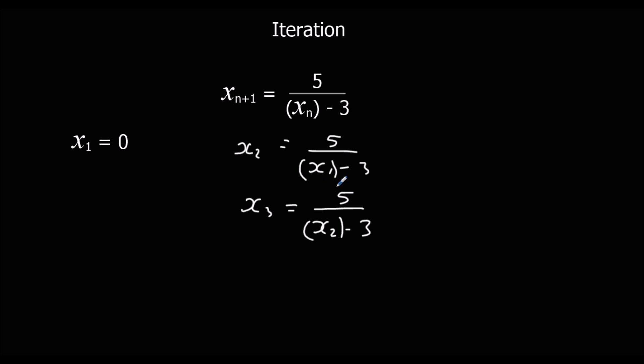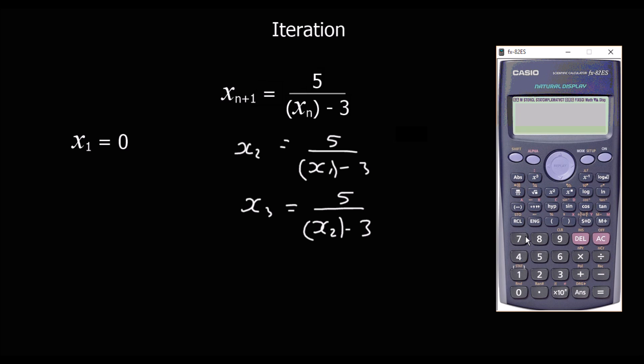So all we've got to do is grab our calculator, and set this up in our calculator. So grab the calculator, and then we've got to write this out. So first thing we need to do, press the fraction button. On top we've got 5, and then on the bottom we've got this number. Actually, what we want to do, we're going to get 0 into the answer button. And then when we set this up, 5 on top, then we just put answer into there, and that's 0 at the moment, minus 3. So this is set up now, so if I press equals, I'm going to get x2. So minus 5 over 3, we could have the decimal if we need to.